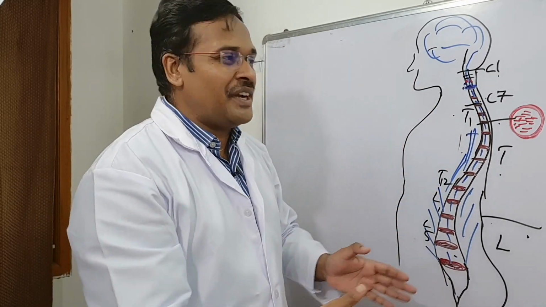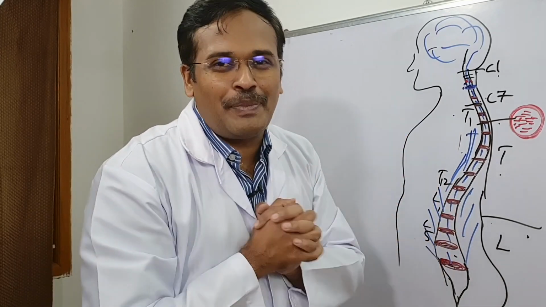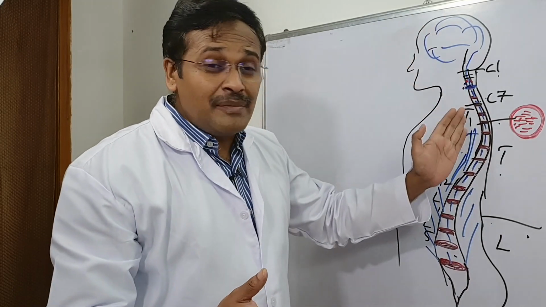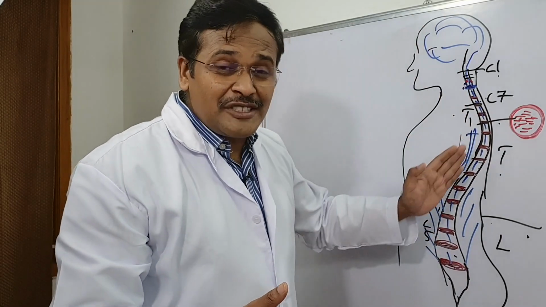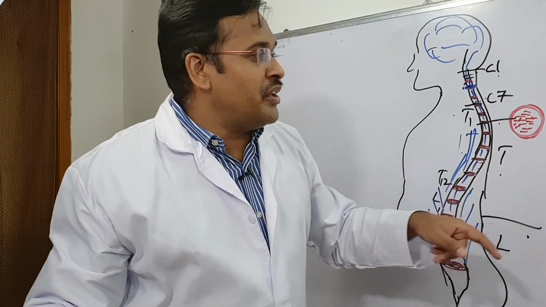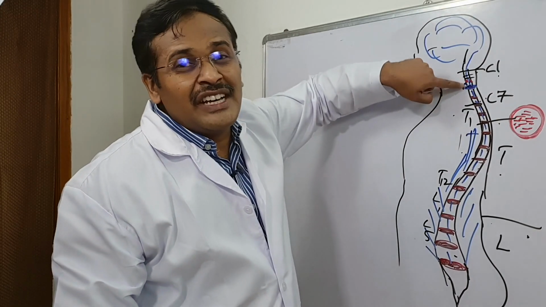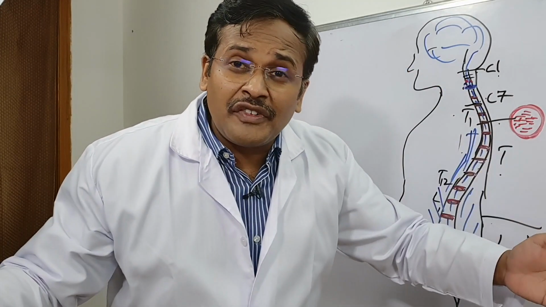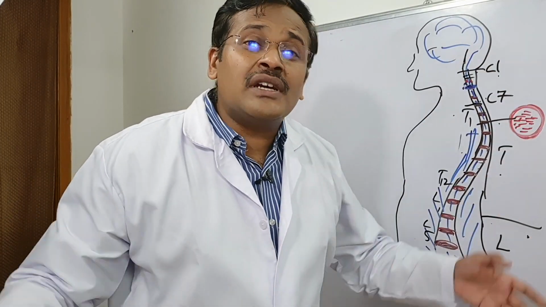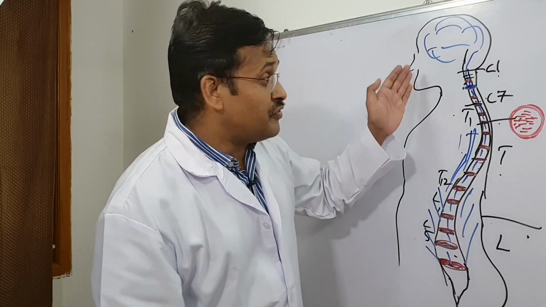But the most important reason for the creation of the vertebral column is not our movement, but to protect our spinal cord. We all know the decision maker is the brain. From the brain the signals come through this vertebral column, enter the spinal cord, and then through the spinal cord the information reaches all parts of the body. If there is damage even at this small point in the cervical region, then we will suffer from quadriplegia. No organ will work. Our hands will not work, our legs will not work. We will be just lying on the bed like a vegetable. That is the importance of this spinal canal.